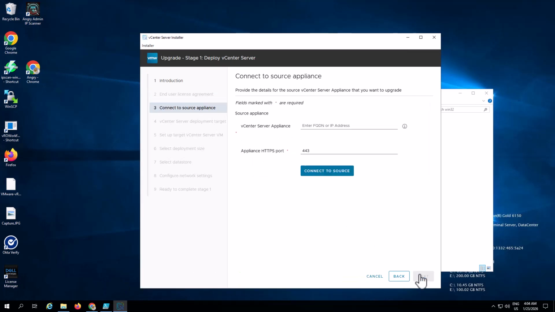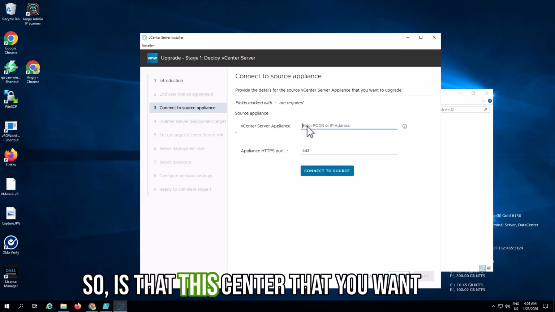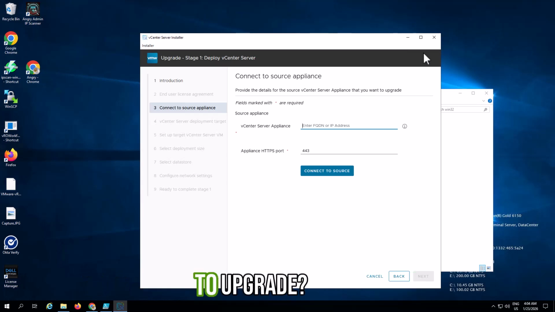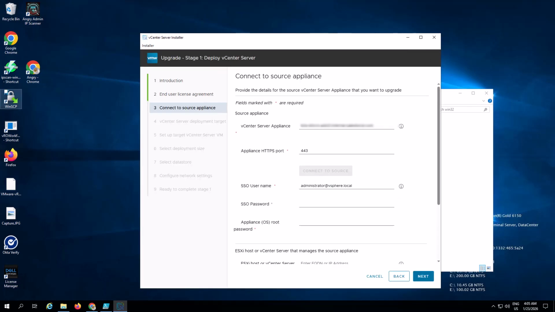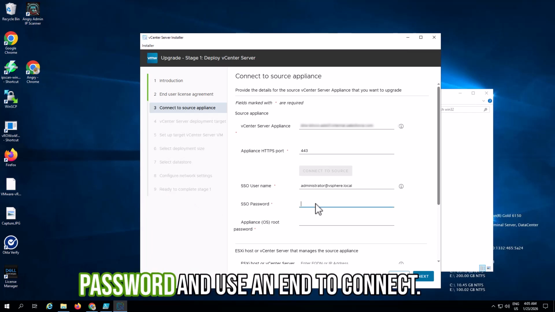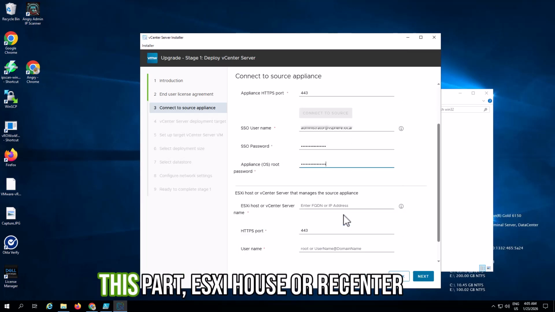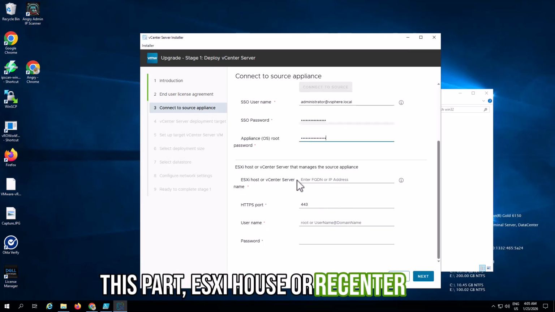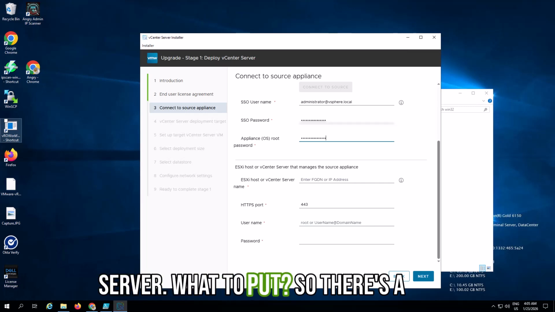Click Next. Step 1, we have to connect to the source. The source is the vCenter Server that you want to upgrade. Now this section is quite self-explanatory, so you have to put a password and username to connect. But I want to stop for a second in this part, ESXi host or vCenter Server. What to put?